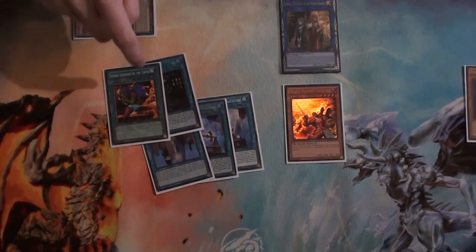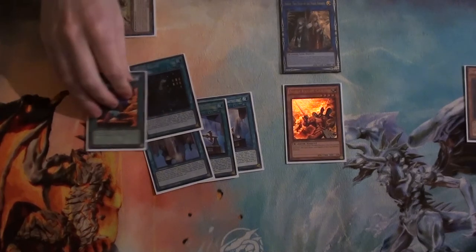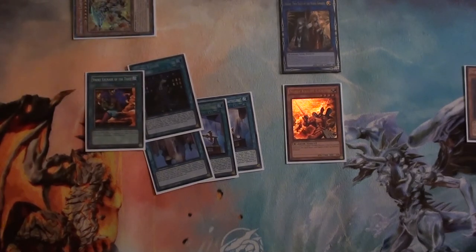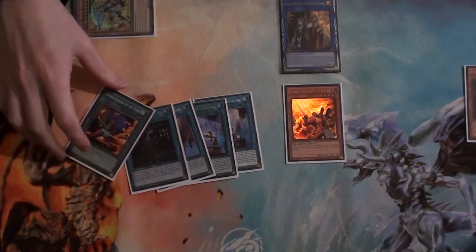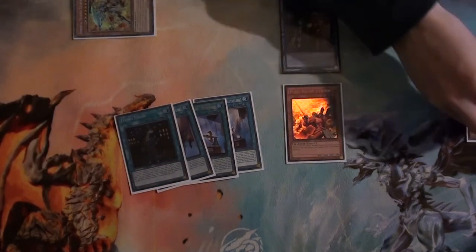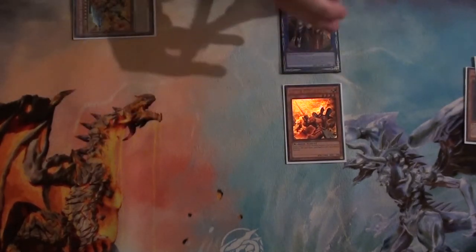You can add Smoke Grenade instead, which gets you a second hand rip. Or if you don't have any other extenders, let's say you bricked really badly, you can add Living Fossil instead, which functions as an extra extender. For the sake of the combo, I'm just going to show you the Living Fossil path.